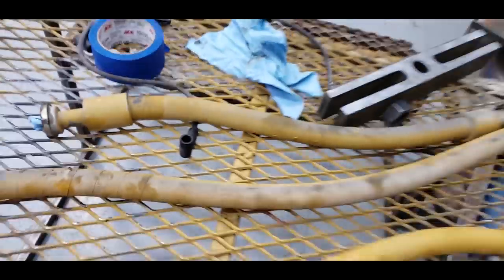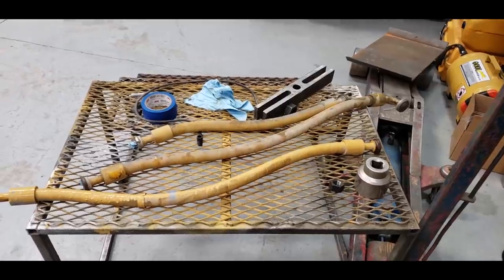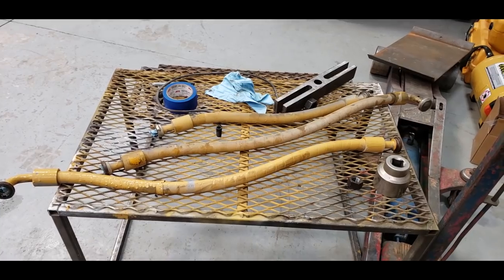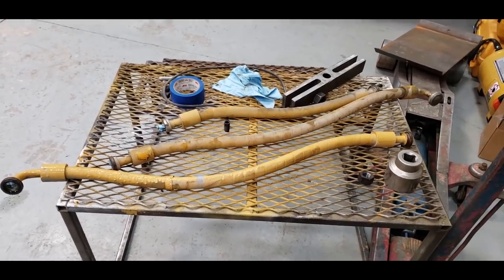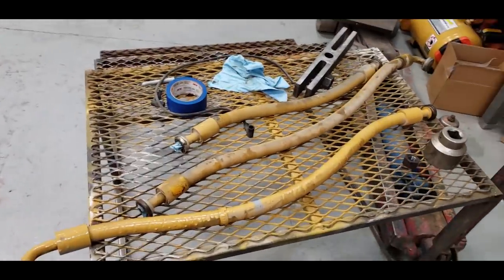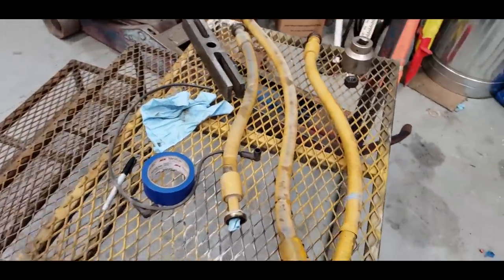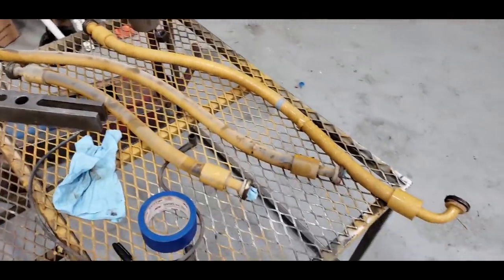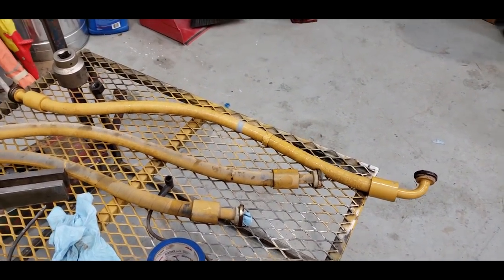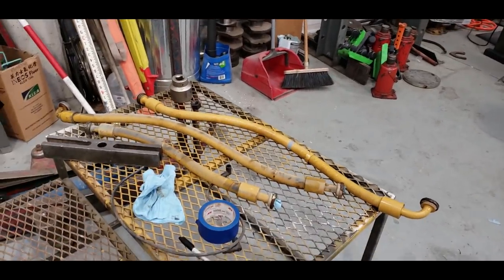So we don't have a lot of hoses to replace. The ones under the hitch, all those have been replaced. They're all in good shape. They've been protected, so we're not worried about these. But occasionally you get one of these old ones that just decide to blow up for no reason. And they've just come to the end of their life. Now, you know, a hose that's 45 years old, that's pretty damn good service life. So I just really can't complain about that.